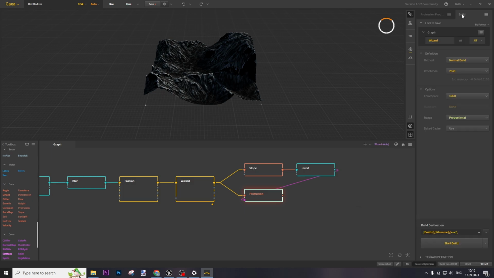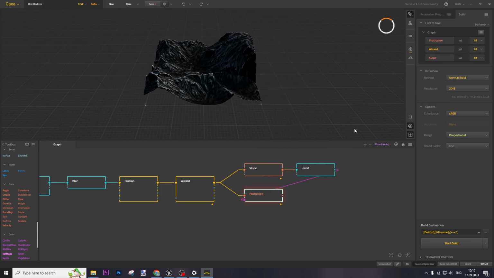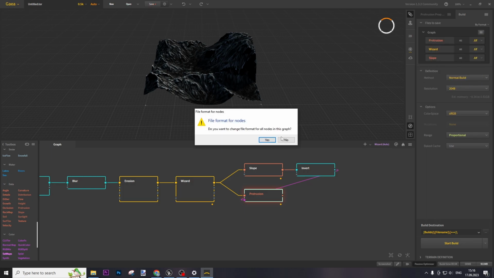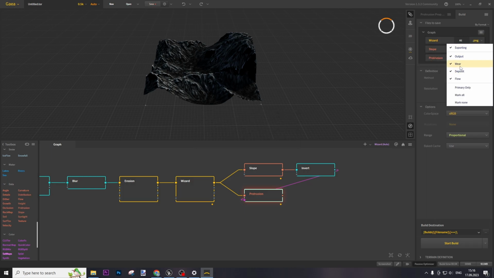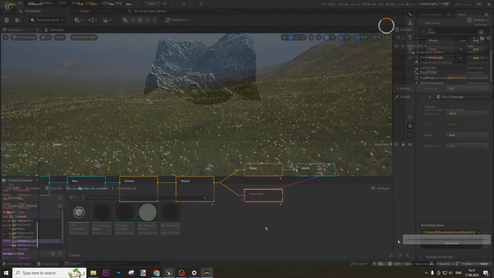So let's go to the build. We need to export this, so mark export. Click here, PNG 16. Yes, wizard, remove via and deposit. Alright, normal build, resolution is 505. You can also choose Unreal resolutions. Proportional, change to raw. Okay, and click here and choose your destination folder. Then click start to build.